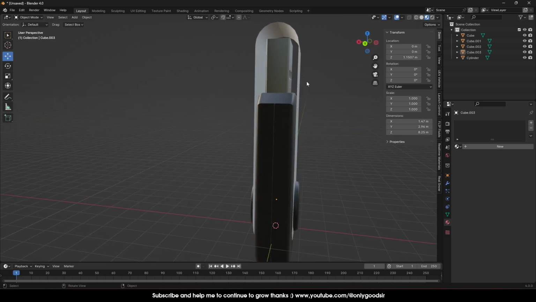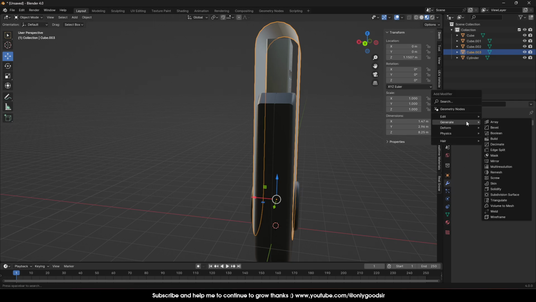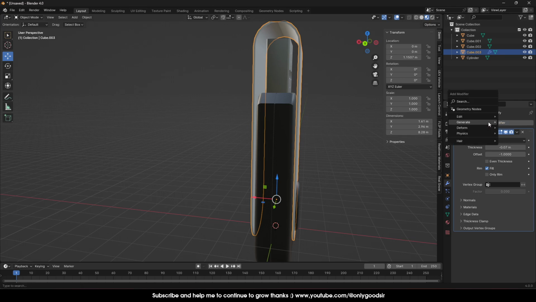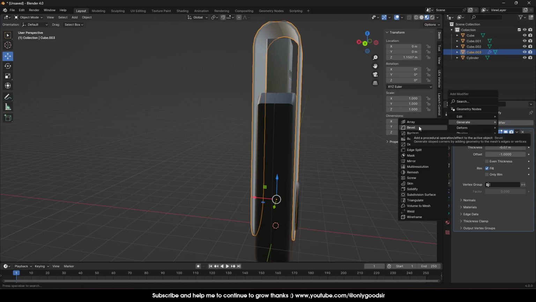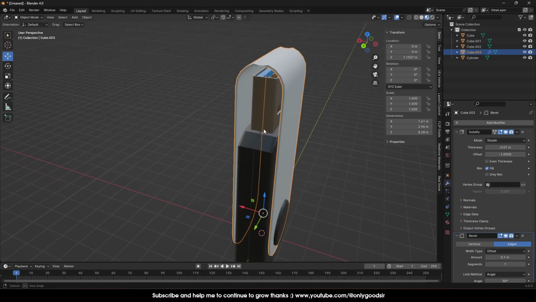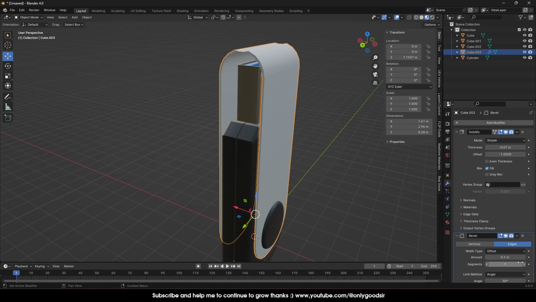Of course, we're going to add some thickness to this. This is really thin right now. So we can add a solidify, generate, solidify. Yeah, you can bring it in or out, maybe out, say out. And then let's add another bevel, just a tiny one, so this edge is not so sharp. And then increase those segments.